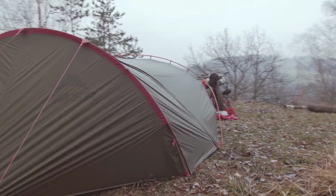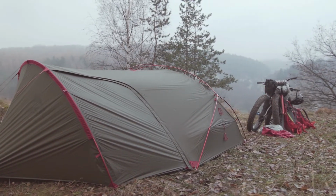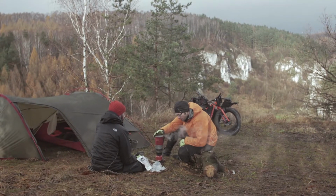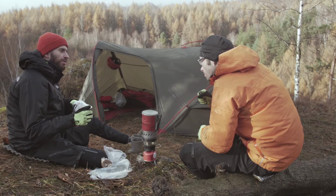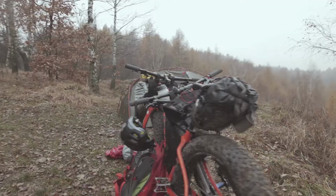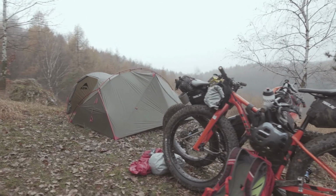MSR's HubbaTour 1 and 2 tents are freestanding, full protection tents designed for adventure touring. Packed weight of 2.32 kilograms for the one-person and 2.74 kilograms for the two-person tent. They are great whether you want to spend a long weekend in the mountains or a year crossing continents. The HubbaTour tents offer protection not just for you, but for all your gear too.